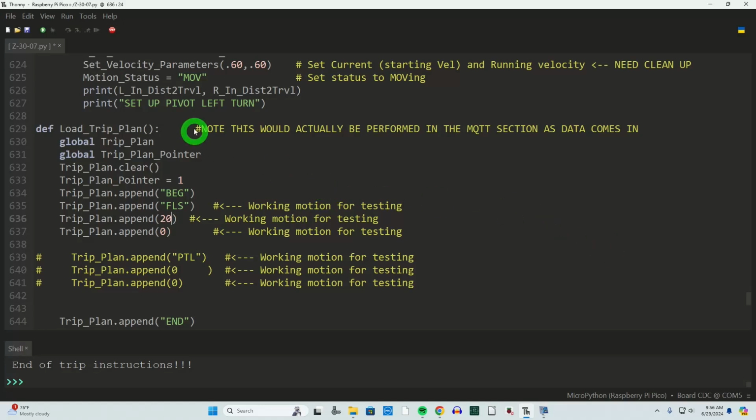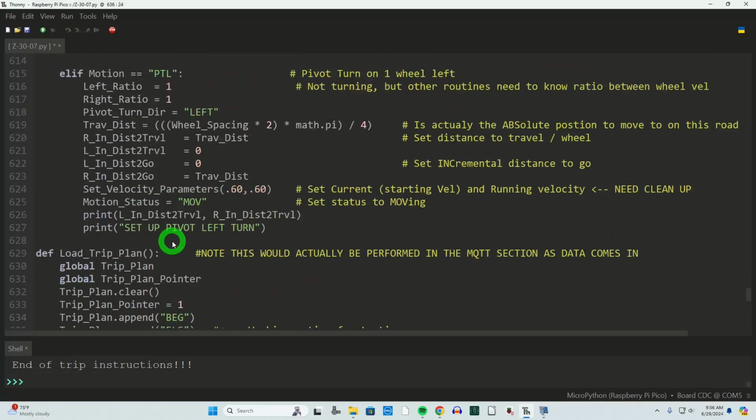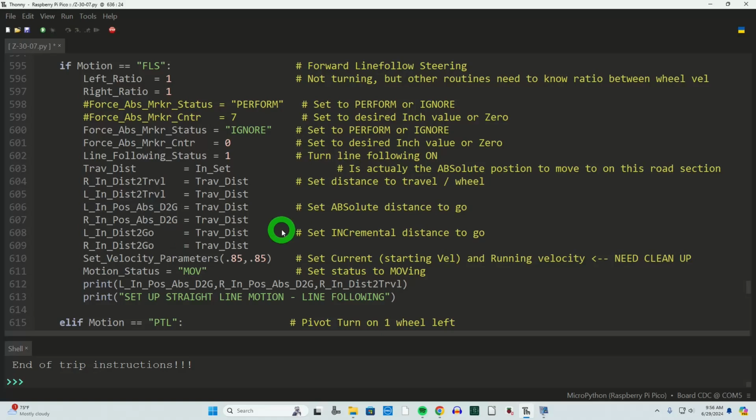For our testing purposes, I'm down here lower in the code, and I'm inputting into the trip plan. We're actually running the trip plan. And for our experimenting here, I'm just working with the forward line following sensor, and I'm saying move 20 inches. We'll be tinkering that up and down. So if I say I want to change it to 7 inches, this is where I'm doing it in code. I will also have to manually do this for right now because it isn't part of the system. And you'll see that here.